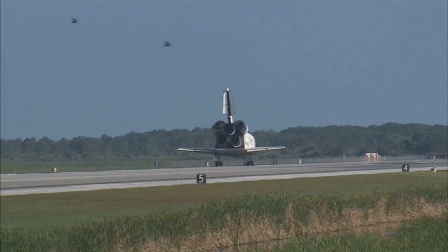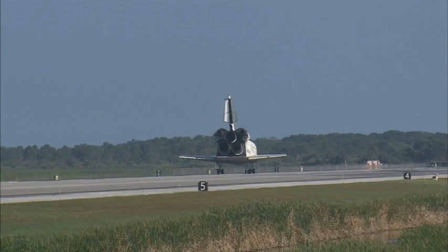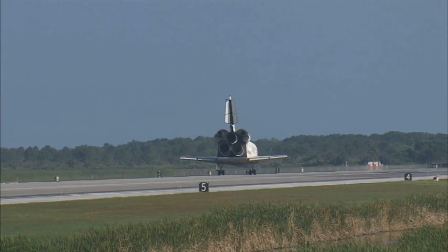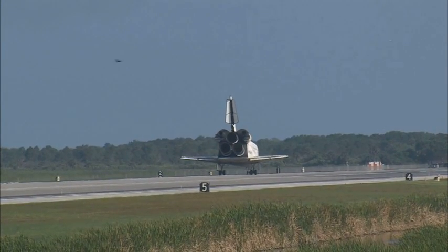There are no immediate post-landing deltas. We'll meet you on page 5-3 of the entry checklist. Here's to Discovery. Thanks for those words. It was a great mission. We enjoyed it. We enjoyed working with you and all the teams in mission control, and we're glad that the International Space Station is stocked up again. Thanks a lot. Thank you.